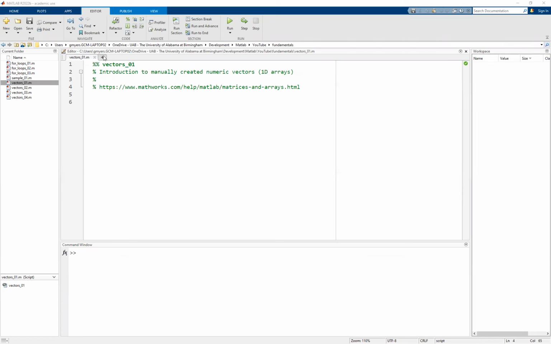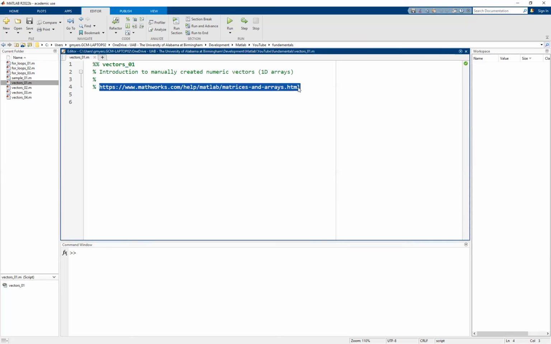So to begin with, what we want to do is start off by opening up our web browser and perhaps bookmarking the URL that I have here. This is part of a tutorial that Matlab provides, as well as some documentation. We're not going to be following that strictly. Instead, we're going to focus on the vector or one-dimensional variants of the arrays. And then in later videos, we'll start taking a look at 2, 3, and maybe even multiple dimensional arrays.